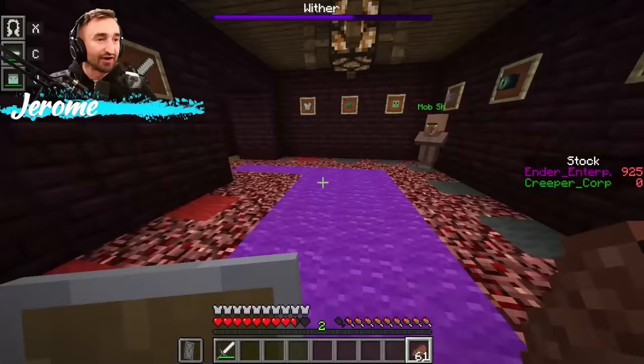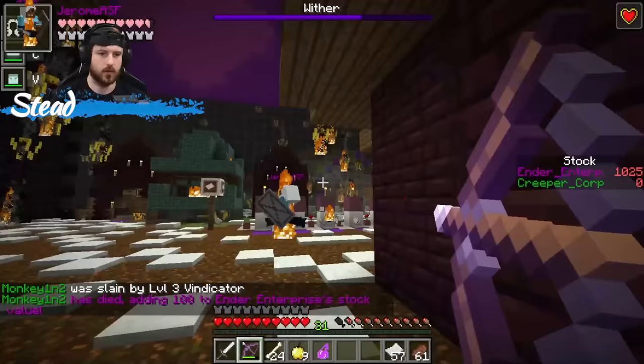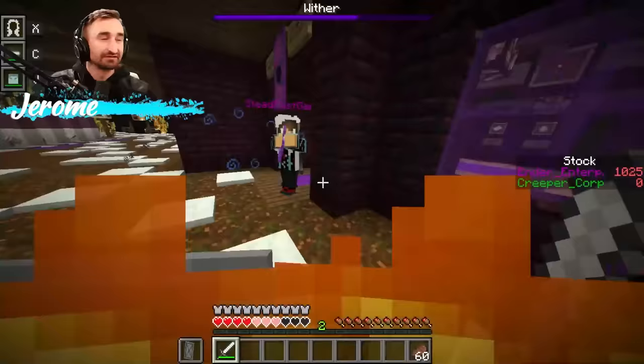Oh my god, that Wither's healing up so fast. And that's really hot. Dropsy, I'll come help you with the Wither here in a little bit. I'm almost... We need to get the blazes first. Shooting the Wither with lasers. They're falling now. Oh my god, it's hot.